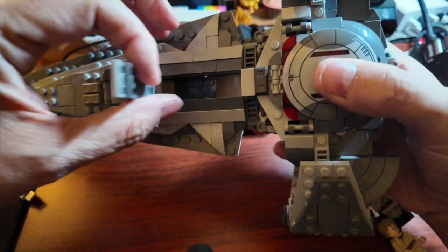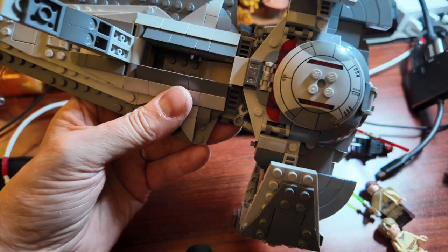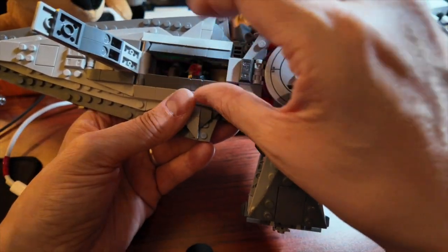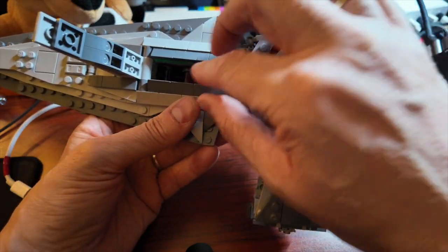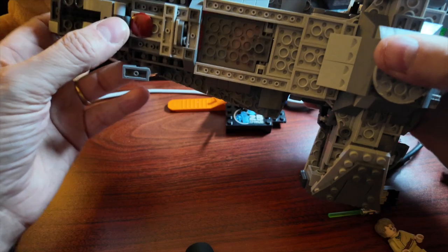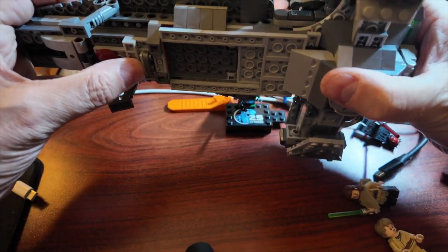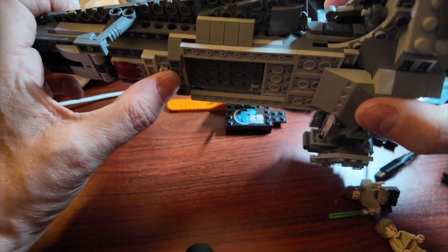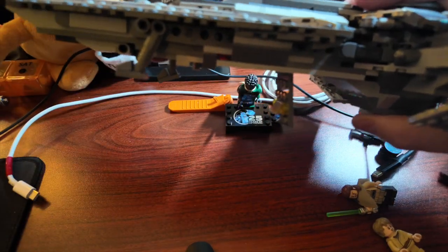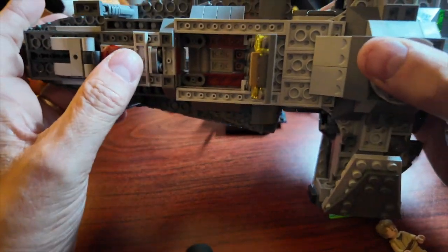We open this up here. We have a little loading area where we can put our seeker droids, and they go inside here, and then you can close that up, and then you'll notice here at the back, well underneath, we have a big hatch, and if you pull this forward, that drops out, and then you can deploy your seeker droids onto the planet of your choice.